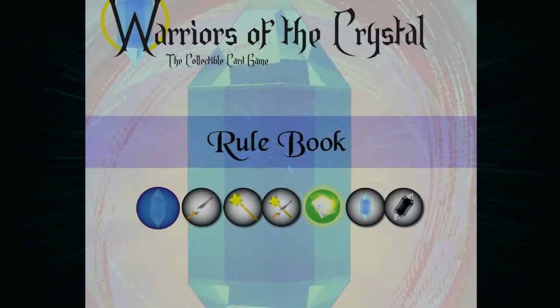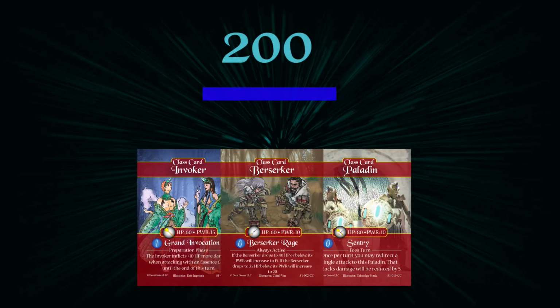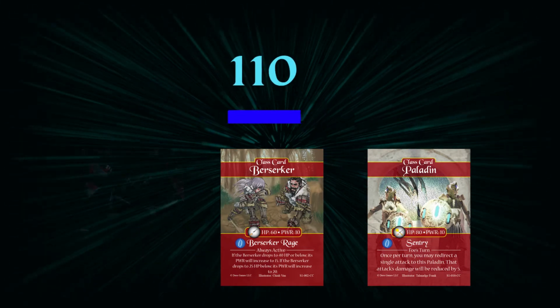This may not cover everything in great detail, and is supposed to be a quick overview, so remember to consult the rulebook. Your objective? Defeat your opponent's class cards and reduce their battle points to 0. If your battle points are depleted, you are out of the game.